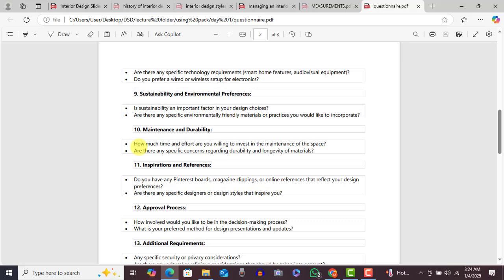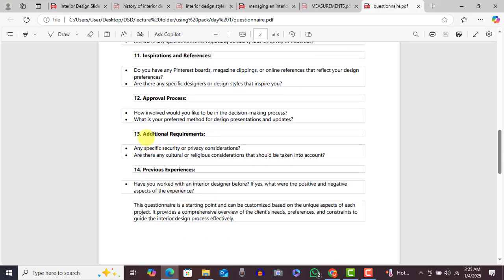Right? Okay. Then if there are any additional requirements, you can ask them. Previous experience I put here because sometimes some clients may have dealt with a particular artisan or a particular professional already, and they have certain bad experiences with them. Your asking them will bring it out so that you don't repeat the same mistakes the person did to offend them. Okay, this happened to me. That's how come I put it there, right?